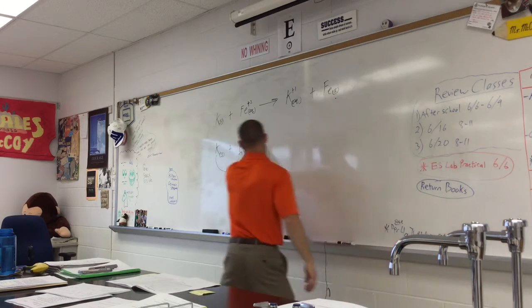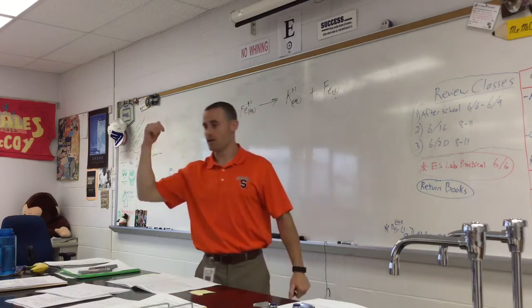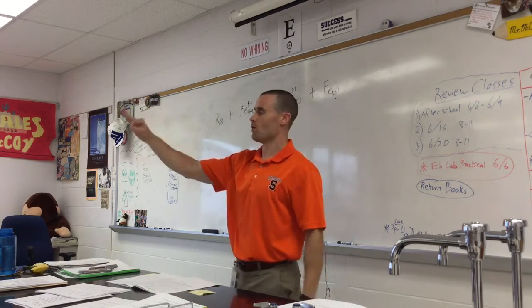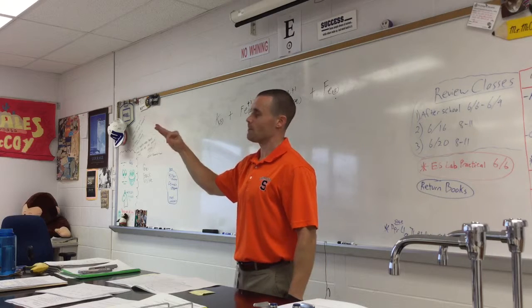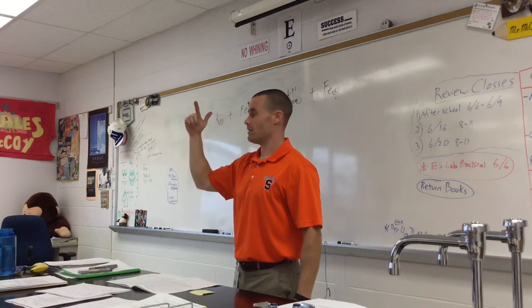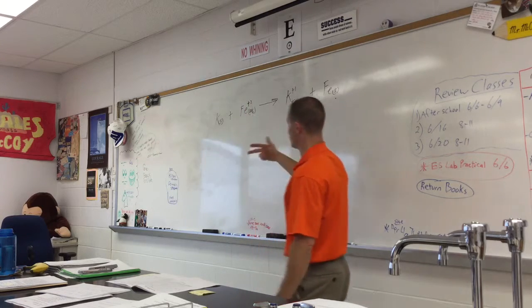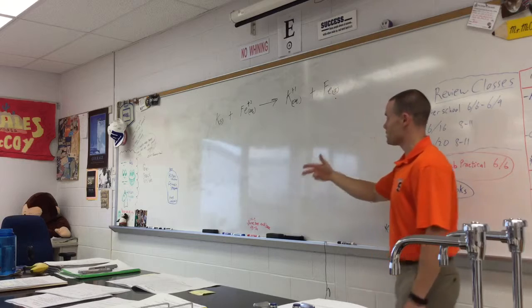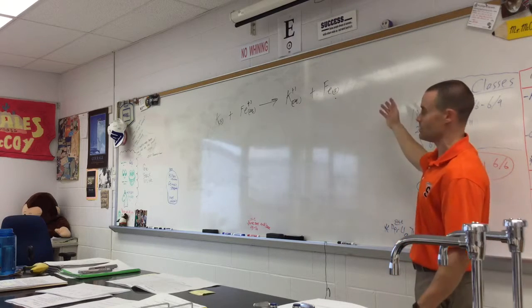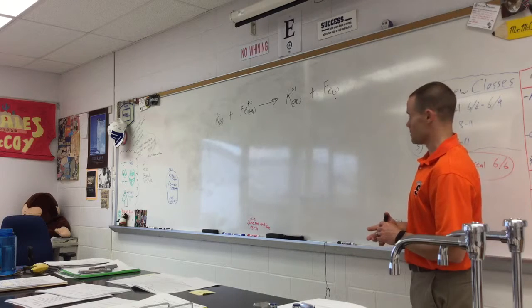So now we have to balance this. We have to balance mass and balance charge. There are three things always conserved in a reaction. What are they? Conservation of mass, energy, and now charge is something you're going to learn. So you're always conserving mass, charge, and energy. The energy is not going to be shown. We're not going to talk about that. So we're just going to balance mass and charge.